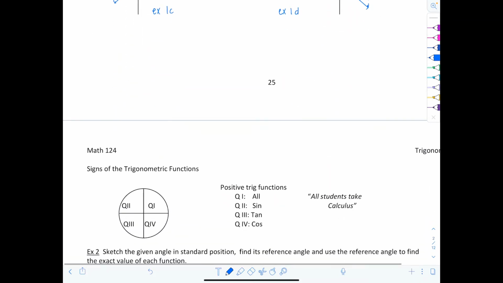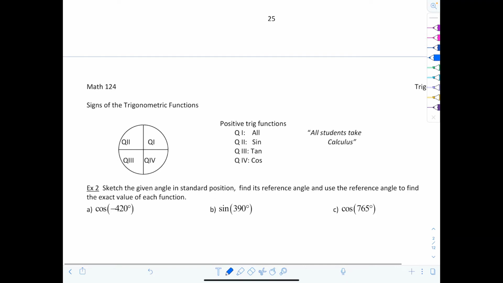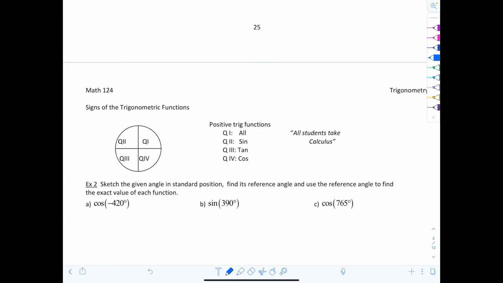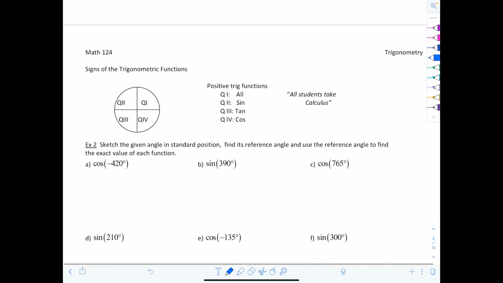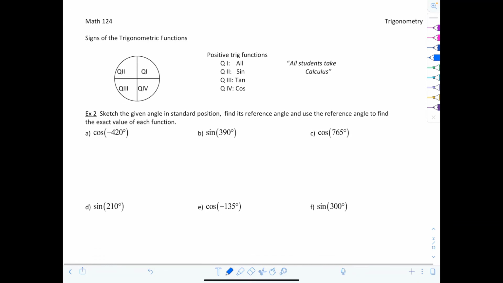Okay, now we want to talk about reference angles because we wanted to figure out the values of the trigonometric functions at angles other than just those between 0 and 90. So now we're going to look at values of trig functions in quadrants 2, 3, and 4, in addition to quadrant 1 like we did previously. If it helps you remember which ones are positive, you could think of "all students take calculus." Cheesy, I don't really love it, but some students find it helpful.